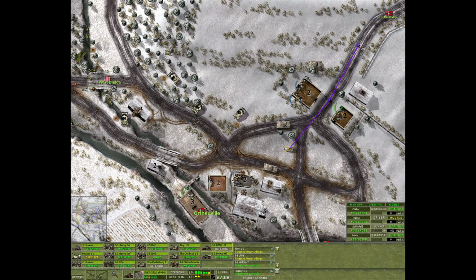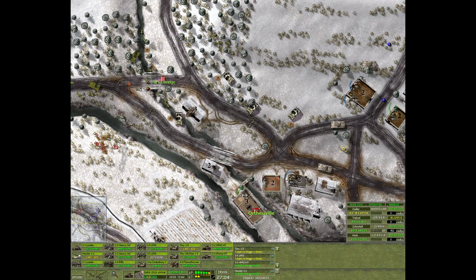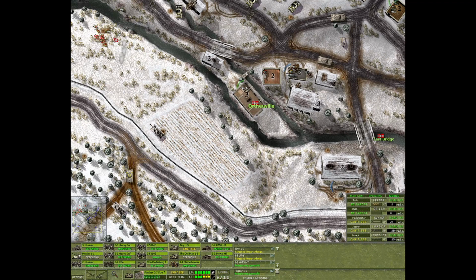Alright, they're making their way out. Let's move the half-track up here. And I think that'll be a better spot for him as the guy's coming out of the trees. Just like that. Von Dodenberg doing Von Dodenberg things.